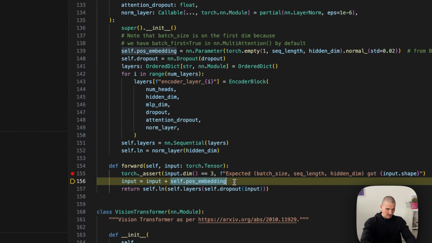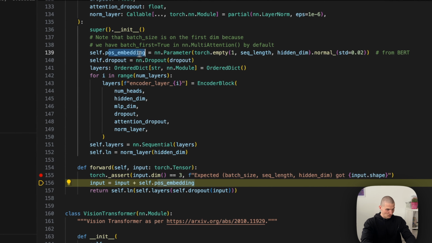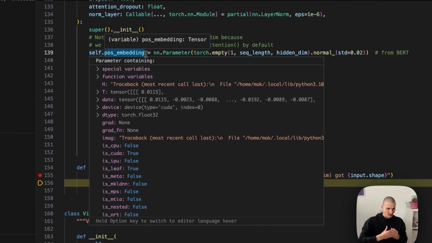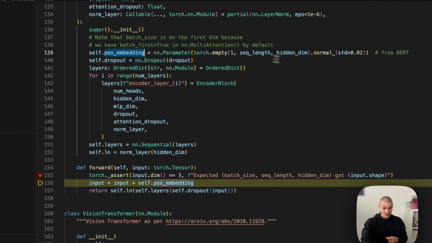So note that it is a one-dimensional positional embedding. They talk about that in the paper. Basically, they do not really bother with 2D positional embedding. So we're actually just not letting the positional embedding know that a 2D image is being processed. Instead, we just let it learn by itself.